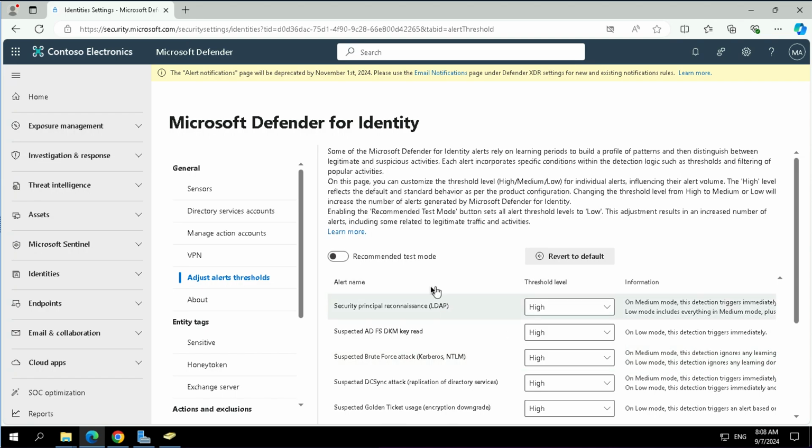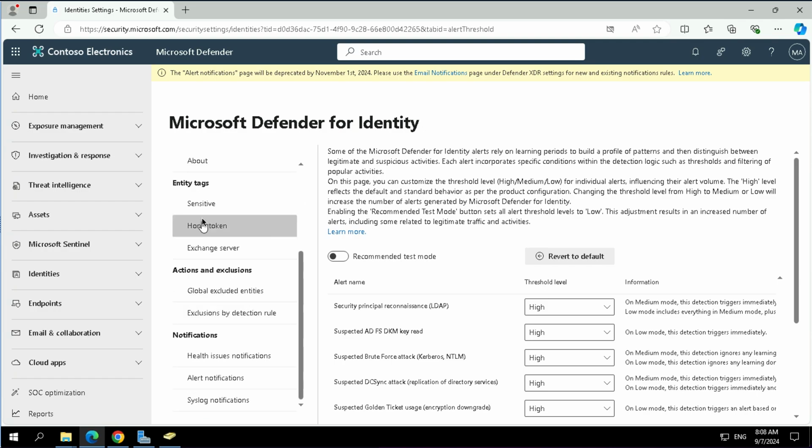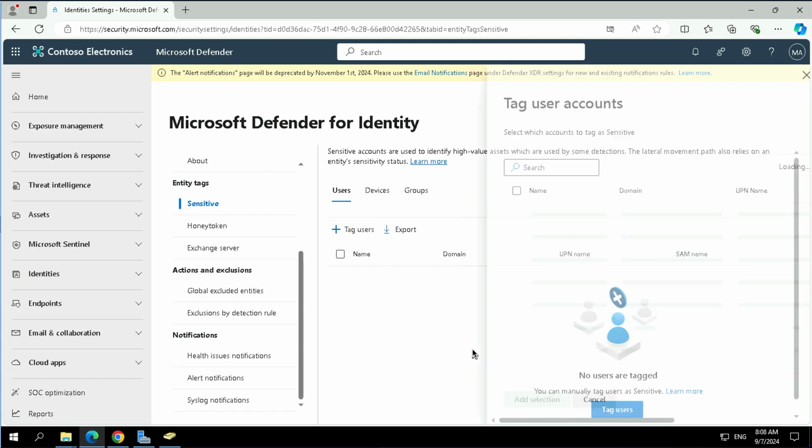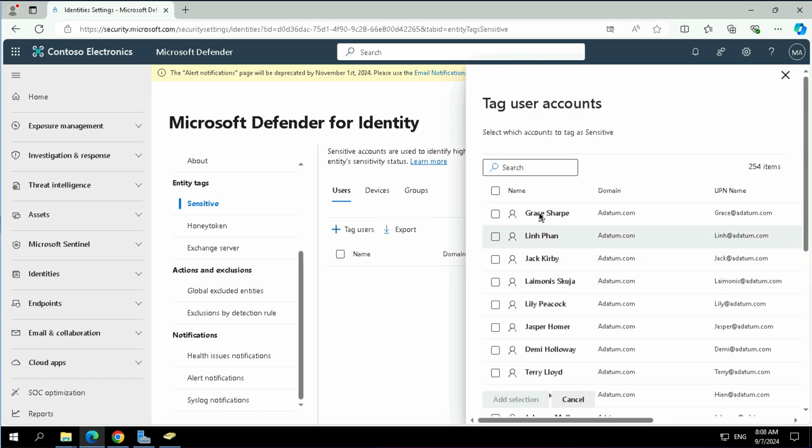Then we have the settings for this Defender for Identity instance. I talked about entity tagging earlier. With entity tagging, for sensitive tag accounts, first of all, I can tag that these accounts are my sensitive, high privileged accounts, and I want to prioritize the auditing of these accounts. For instance, this Grace user is a privileged account. I have set it up.